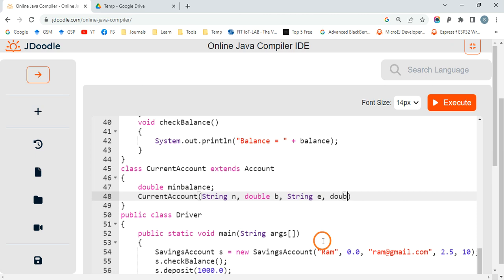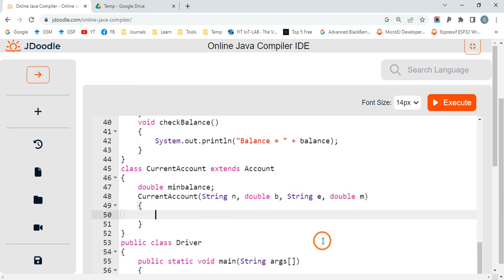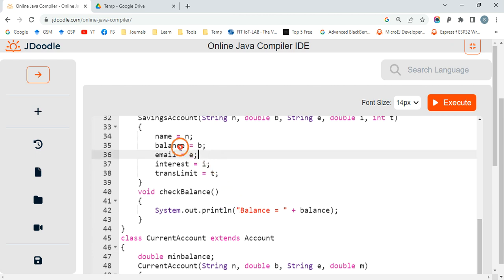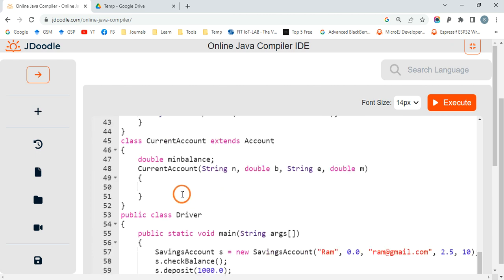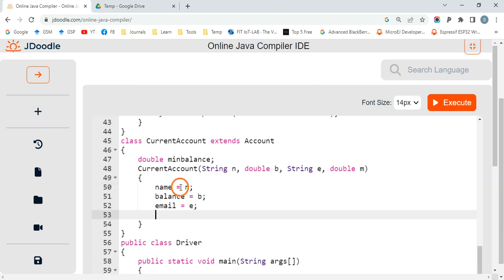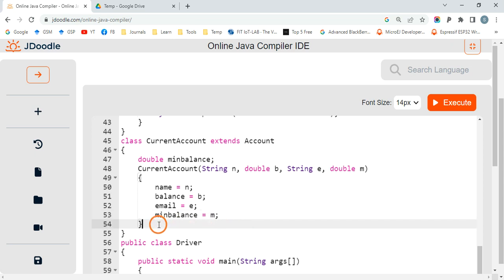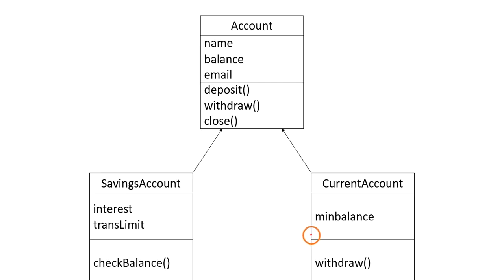So double minimum balance. Now let's add these three, then min balance equal to m, and let's add this withdraw method.